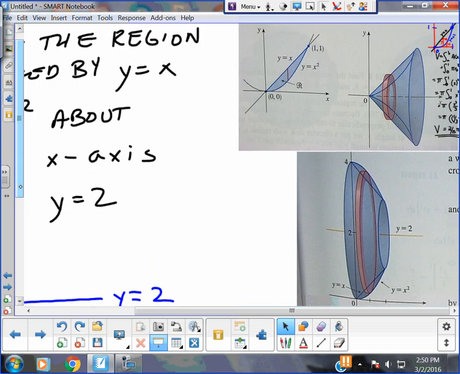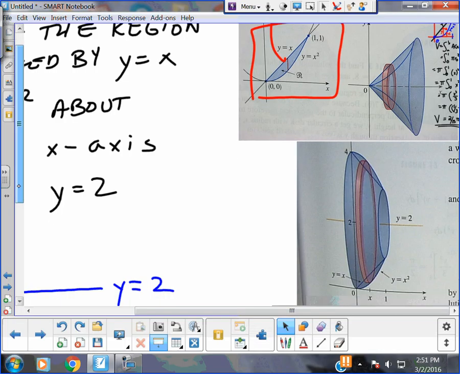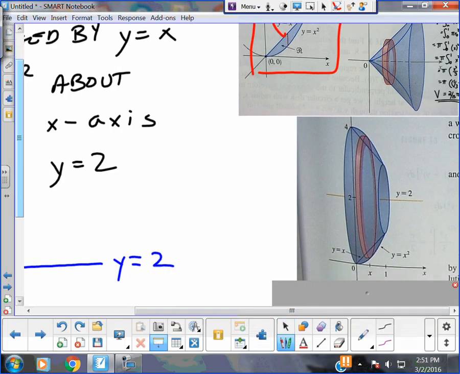We have the same region. This region up here, okay, that's the region. But now instead of spinning about the x-axis like we did up here, we're going to spin it around y equals 2. So that region is shown, and this is much harder to see, but there's that region. And they are spinning that about y equals 2. And you see there's a void here. Do you guys see it? And then it is filled here at the top. It's going to be another washer, obviously.